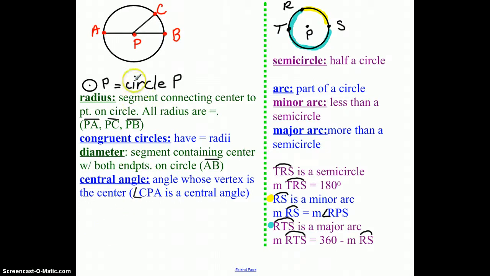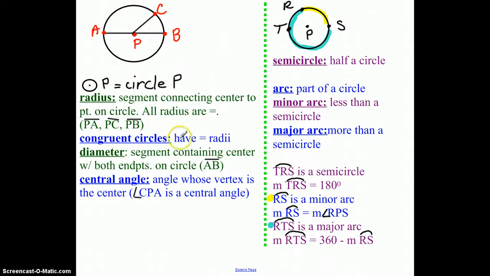So first of all, if I talk about a circle, they usually draw some kind of a circle with a dot in the middle and call it P. P would be the center point. And usually circles are named by their center point. Now, a radius is anything that goes from that center point out to the circle. So that means that PA, PB, or PC are all radiuses. The thing about radiuses is they're all equal. And actually the word isn't radiuses, it's radii when there is more than one.